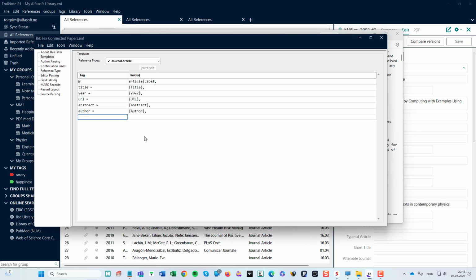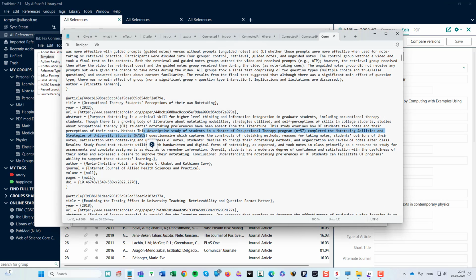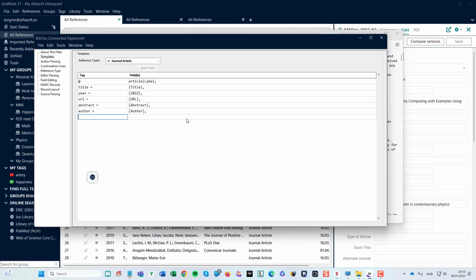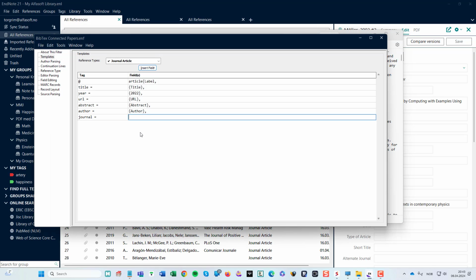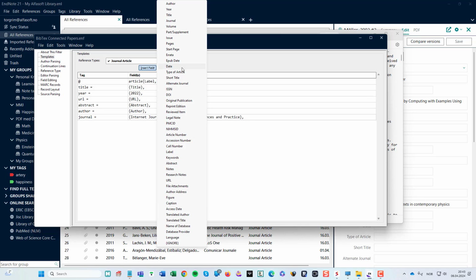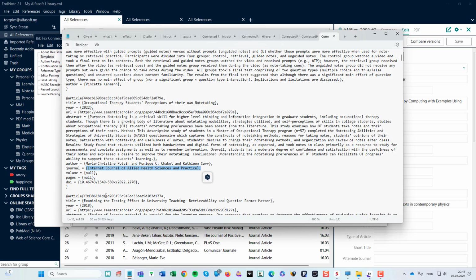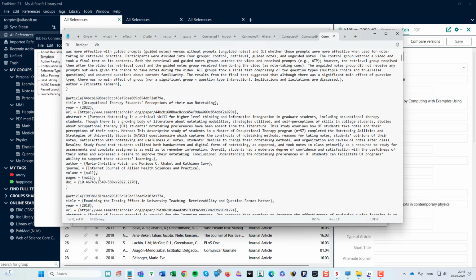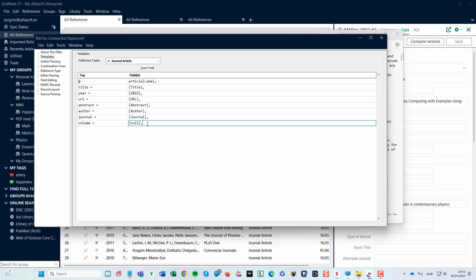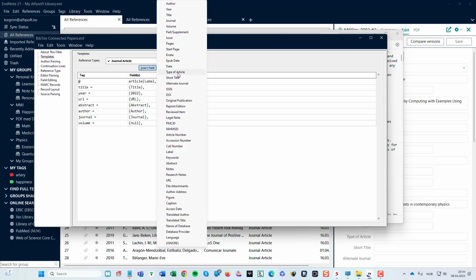Journal name. No, sorry. Only until the first symbol or character. Then I take this on the right. So here's the journal name. Journal, there you go. And then we have the volume. Actually, it seems like this would have worked because this has null for some reason inside it. But we're gonna make a custom one, so let's just do this.